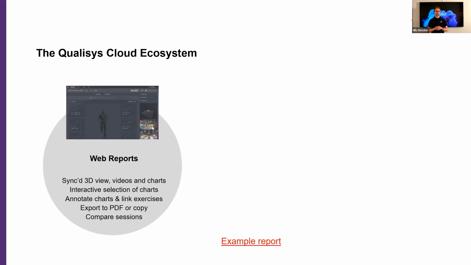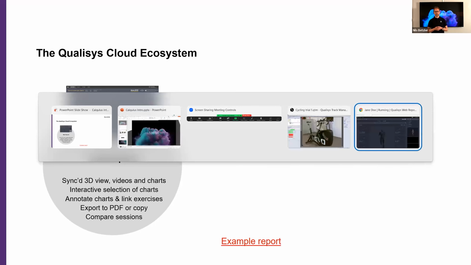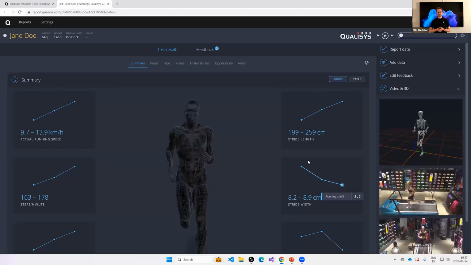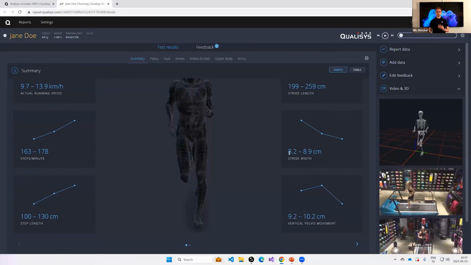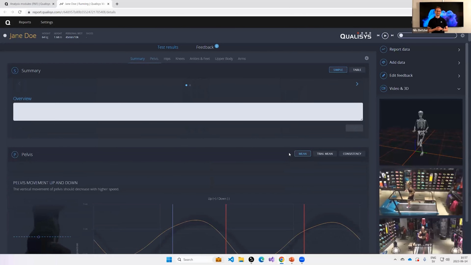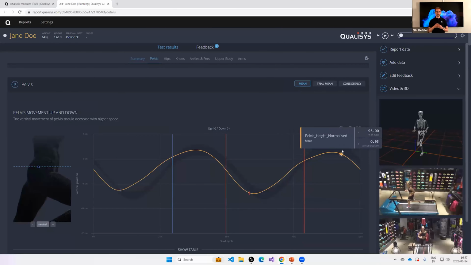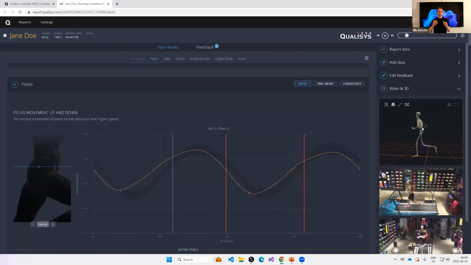And if we take a look at an example report, then I can just briefly describe some of the features. Some of you may know this, but some of you may have used them in the past and might not know the latest features that we've added, because one thing I want to highlight is that there's continuous development and improvement work going on with the web reports. First of all, the web reports is a single place to see data, to see the skeleton, and to see video data if you have cameras, all in one view.